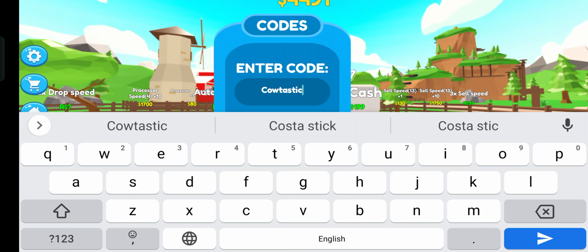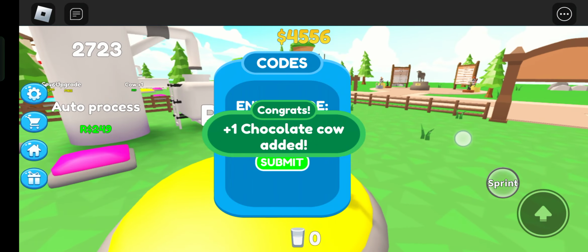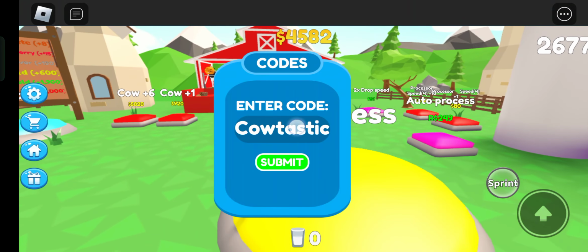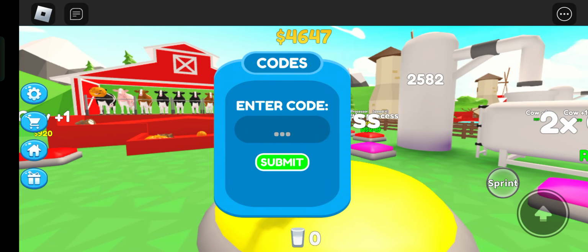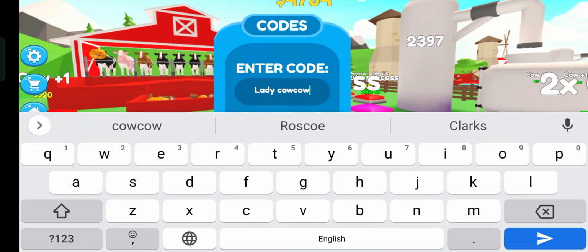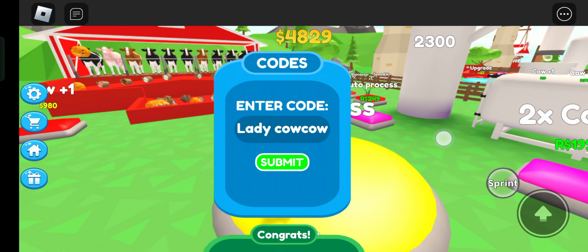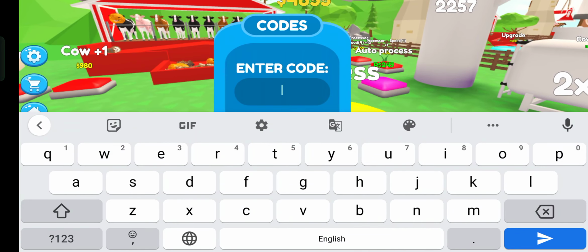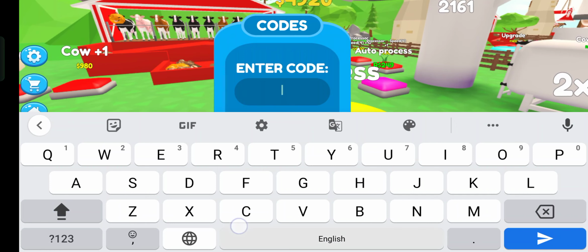COWTASTIC, cow tastic. Submit. One chocolate cow. Nice. Wow. Okay, now we gonna redeem next code, that is lady cow, LADY. There is a space, cow, lady cacao, cow. Three cows added.